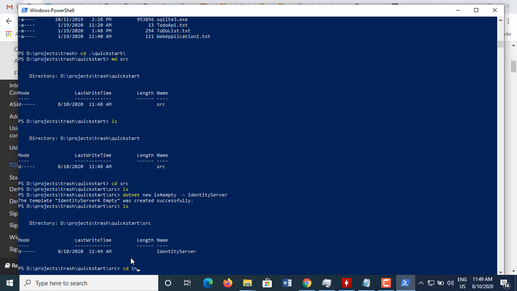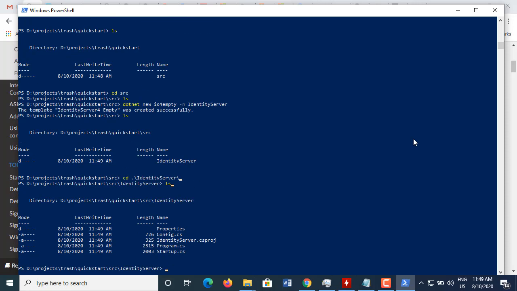We can go there if we like. ls, here we go, the application. Only 4 files have been created. Very simple. One folder, properties, and only few files. That's it, nothing more. I wanna keep it pure as much as possible.